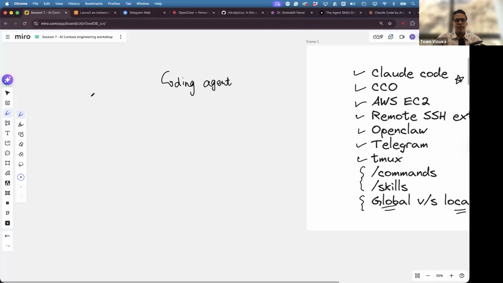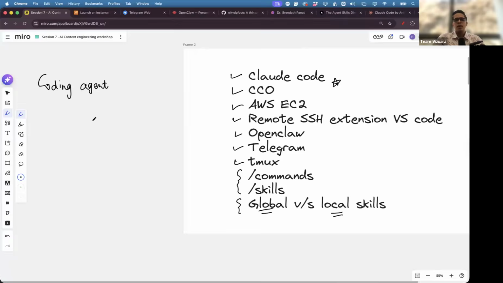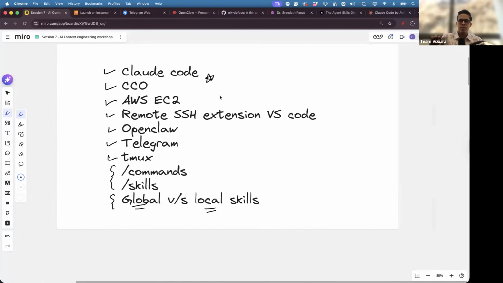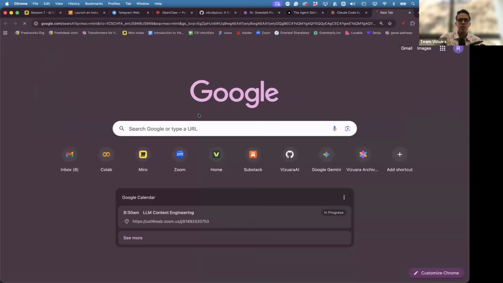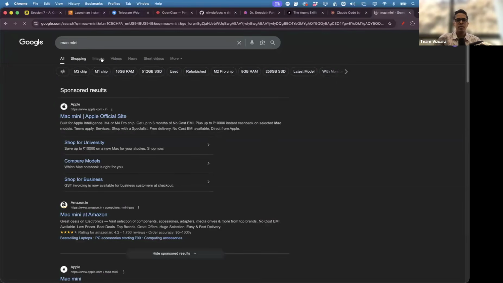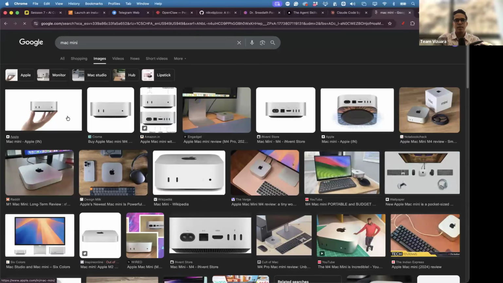The second thing is, where do you want to run your building? Where are you going to run your code, or on which computer are you going to give your coding agent or your Openclaw agent access? You might have seen many people purchasing Mac Mini. Mac Mini is just a piece of computer, slightly less expensive than MacBook Pro.